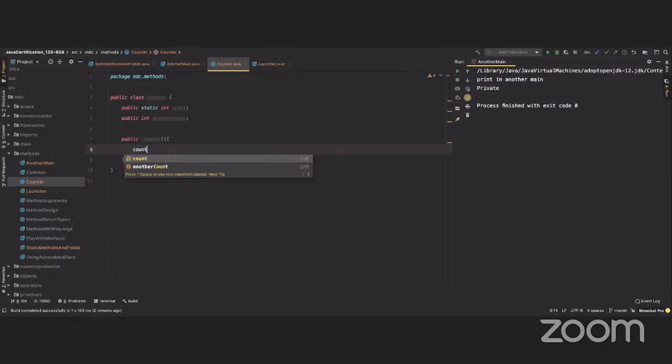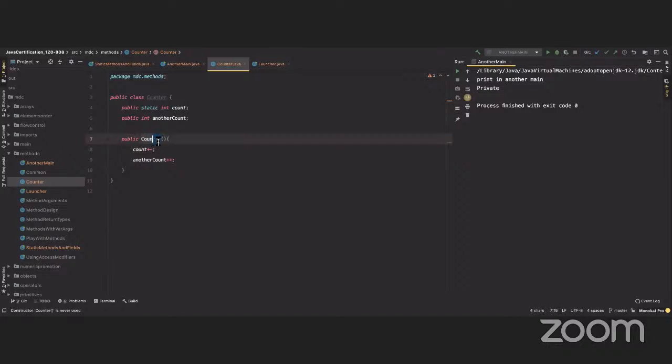Now, once we do this, and then another count, we just increment it by 1. Now, guys, when you instantiate the class, as soon as you instantiate it, the first element that's going to be called from the class is the constructor. This is an explicit constructor I created, but if there's none, Java will create one for you. It will just provide one for you. In this case, I'm creating one.